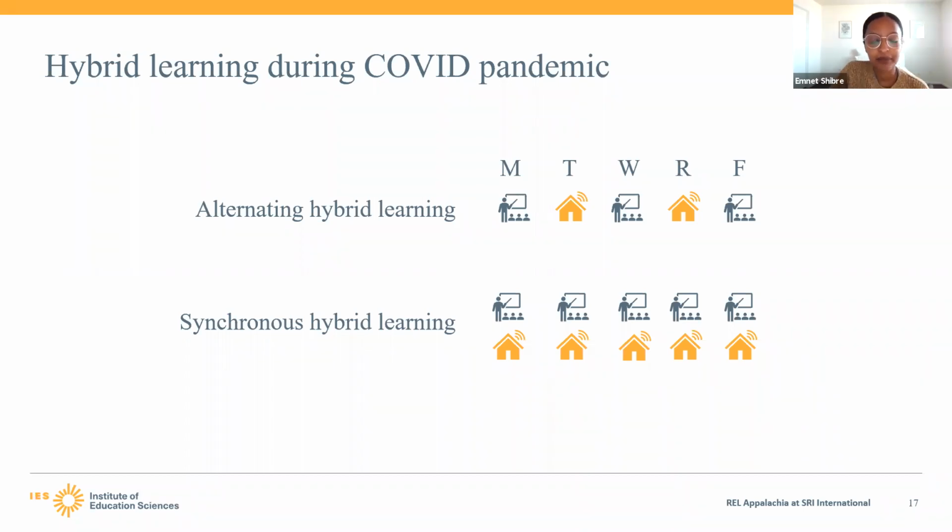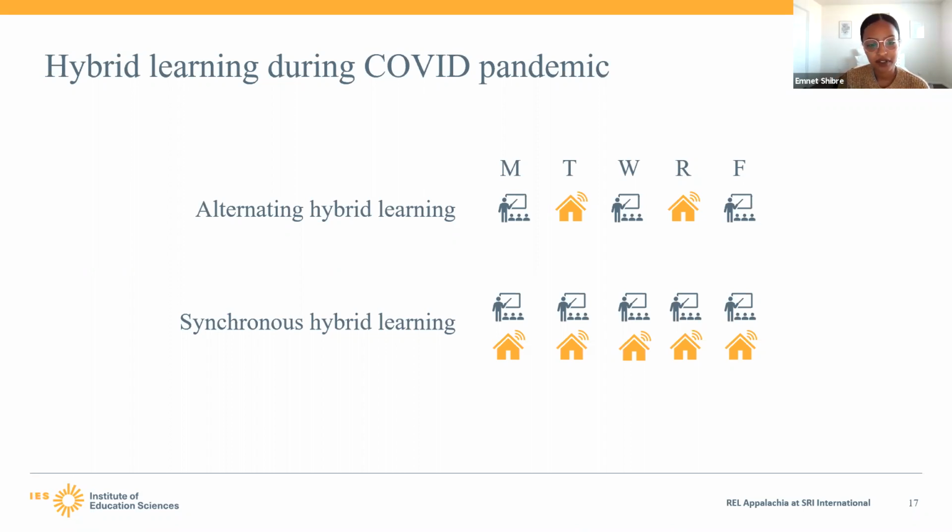K through 12 schools have been experimenting with new models of remote instruction during the COVID crisis. We want to recognize the fact that these models were imposed on you and your students during a once-in-a-lifetime pandemic. Circumstances have created the need for the model, regardless of whether it is appropriate for meeting students' needs or not, and we know that it can be a struggle to work under these conditions. What we're hoping to do today is to help you understand what the research says about how hybrid learning can be effective, in hopes that that information will help you work within the confines of the current situation.